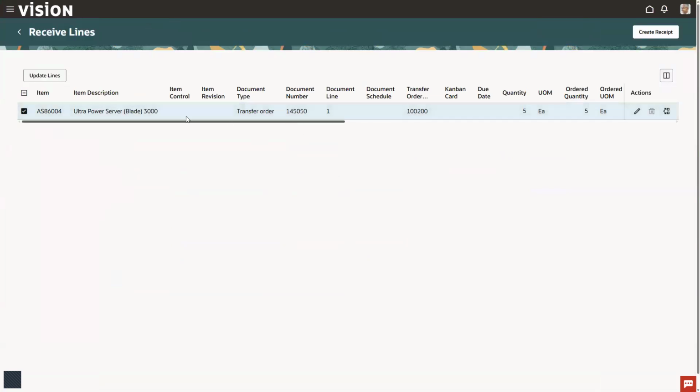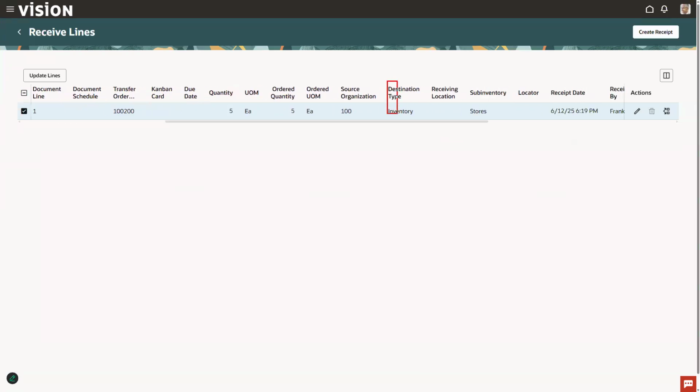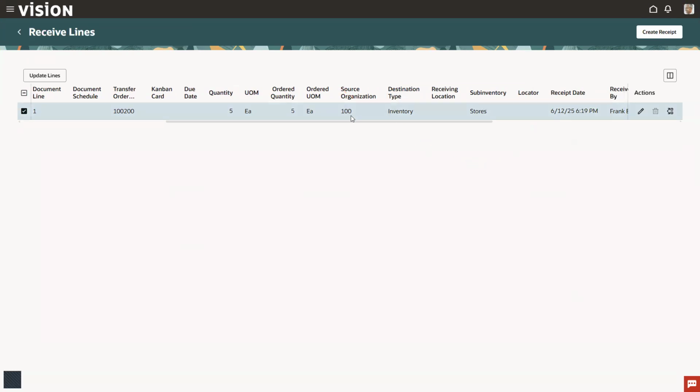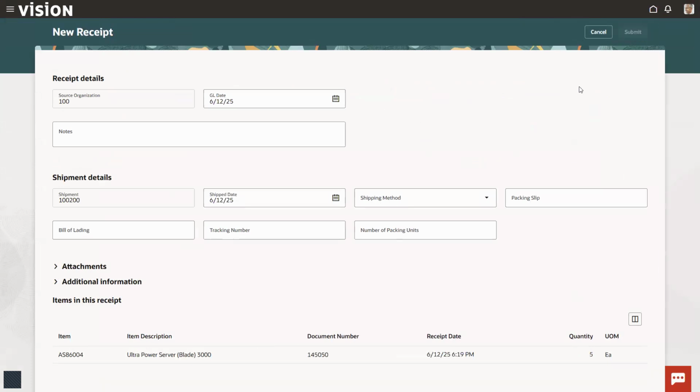I don't want any updates. It's already being brought into sub-inventory stores. It shows it's coming from 100, which is Manchester. And so we'll go ahead and create that receipt. And this is just a prettier version of the standard user interface that you would see for purchase order RMAs and transfer order receipts. So it's thinking about it here. So at this point, our supply chain side of this process is completed.